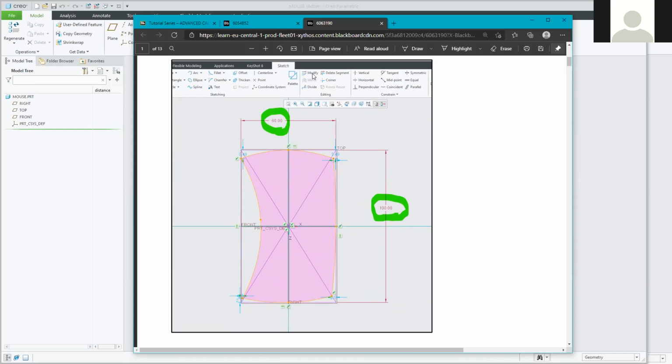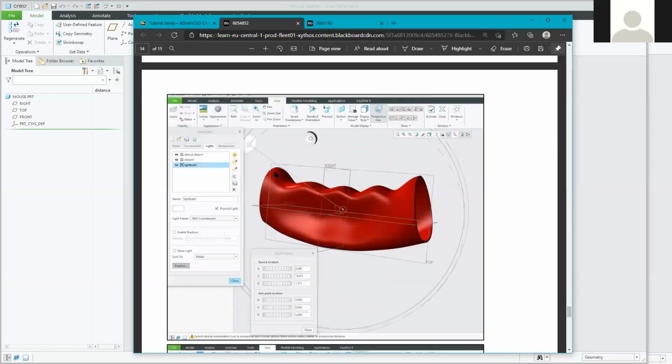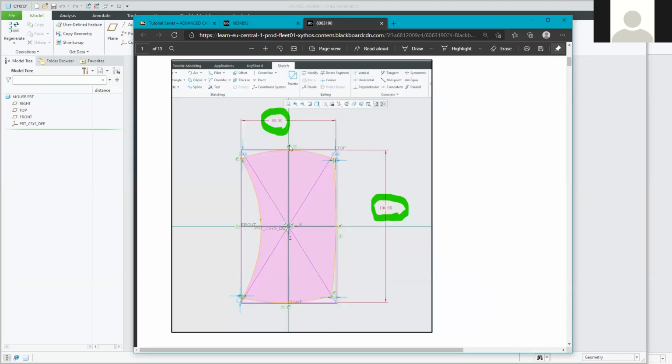This is more using the sketch tools that we use regularly. So you can see on this screenshot, we're in the standard sketch menu now. Now we're using tools like the spline that we haven't used before, but we're in the same menu that has the arc and the line tool and the circle tool in. So this is more familiar territory, and this is equally valid. If you can use this method to create the shape that you need for your design, by all means. But the styling tool allows you more control over the final shape, whereas this is a little bit more crude. But it does have its advantages as well.